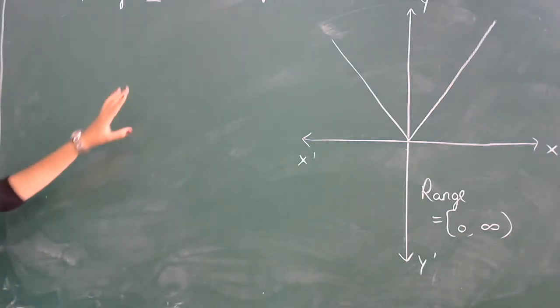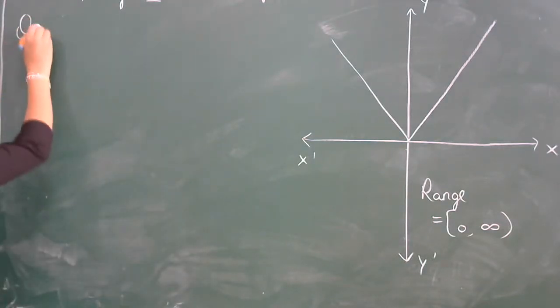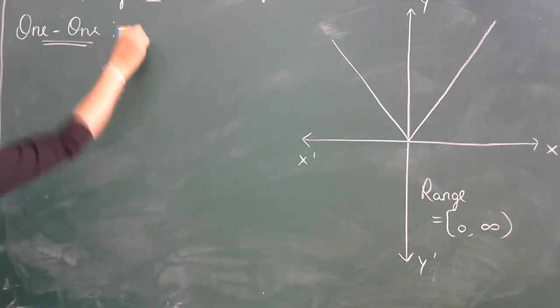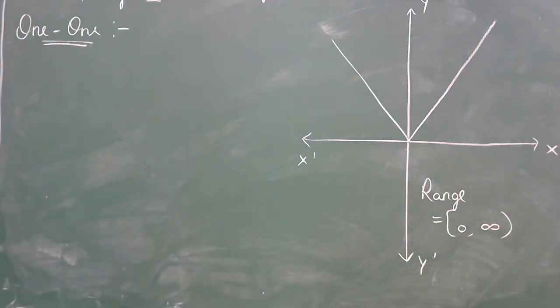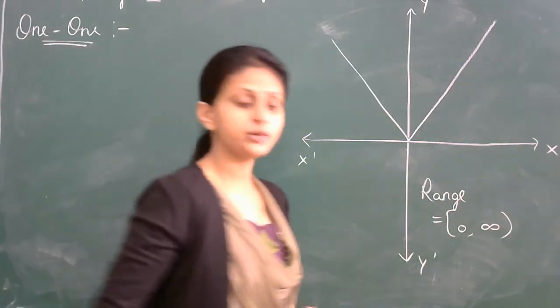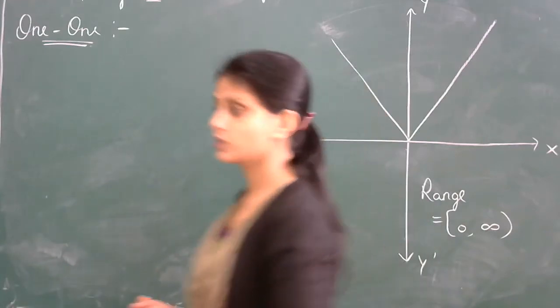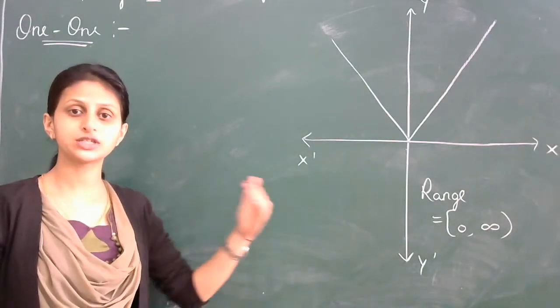Now we want to check whether this is 1-1 and or onto or not. So tell me students, is the function 1-1? Already they have asked us to show that it is neither 1-1 nor onto. So this is not a 1-1 function. Can you give me the reason, students? What is a 1-1 function? It is nothing but different elements in the domain should have different images in the codomain.